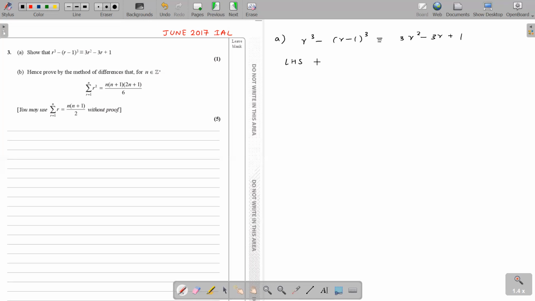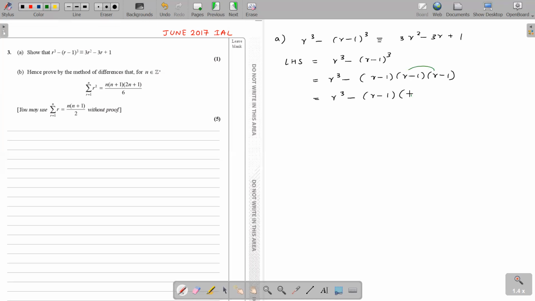So when you work with the left side, we get r cube minus (r minus 1) cube. Shall we expand? Either you could expand (r minus 1) cube using binomial expansion, or you could expand it manually. Either go with the binomial expansion of (r minus 1) cube, or we'll do a manual expansion. R cube minus, let's keep the (r minus 1) and open the other bracket, the second pair.